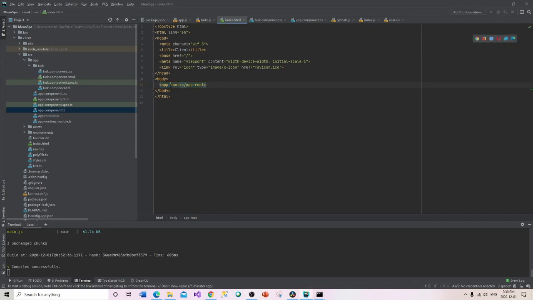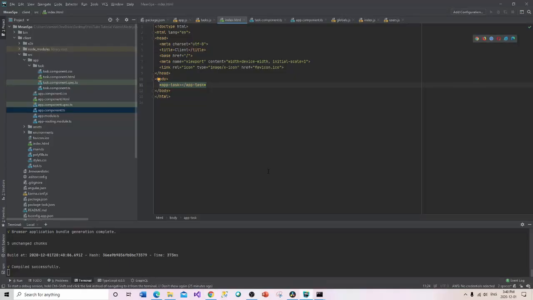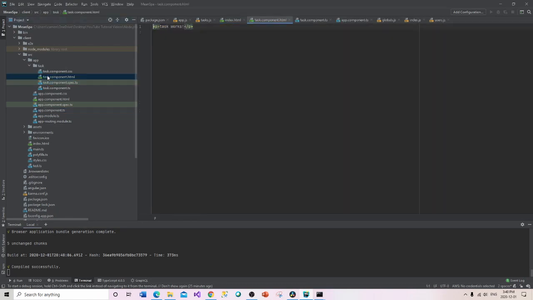So let's do this update right here. Okay. This needs to be task. And notice that when I changed that, the other side of it changed as well. So I'm going to hit save and I'm going to go back to that. And you can see I'm still in localhost 4200. But let's now go see why it's a blank screen. Because if I go into my task and then I look at my HTML, there's nothing here but task works. That's all I'm really seeing on that view.